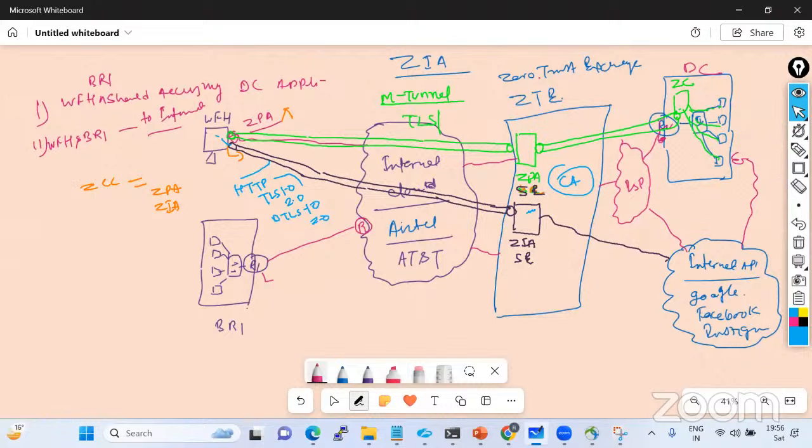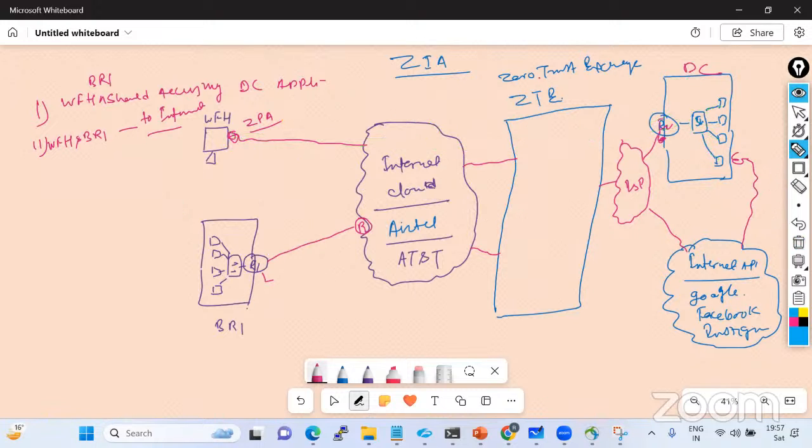So in this new way of working, any traffic going to a private application lands on the GPA services, and any traffic accessing public services lands on the GIA services. So the first thing to understand: GIA is for any public destination you want to access, and GPA is for anything you want to access at a private destination. In both cases, the traffic lands on the Zero Trust Exchange. The Zero Trust Exchange allows it, and then the communication happens with the actual applications. So how is this going to work with the branch location?